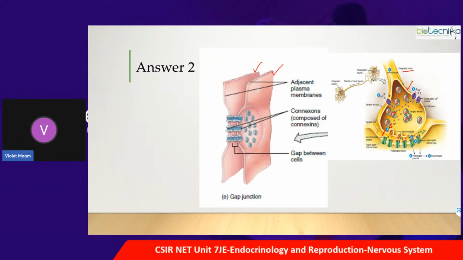Now, if you compare electrical, the current passes quickly from one cell to the other because they are connected to each other through gap junctions. So here it is much faster, but in the chemical synapse it is slower. There's a delay because all this process takes time, releasing and binding. Okay, Sunshine, good, you know it, that is very good. So there will be a delay, and the delay is around 0.5 milliseconds.